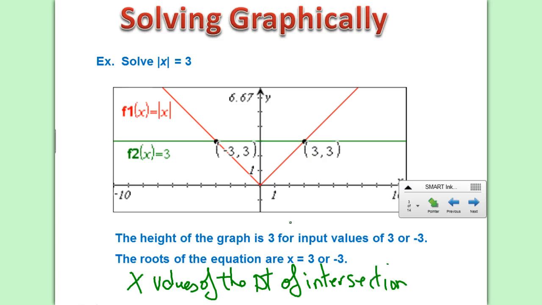So you have two graphs. One of them is on the left side of the equation, one of them is on the right. We can call this one y1 and this one y2. And that's where you see where your points are. One of them is at +3, one of them is at -3, and there's your two answers.